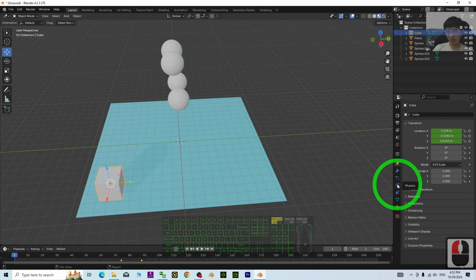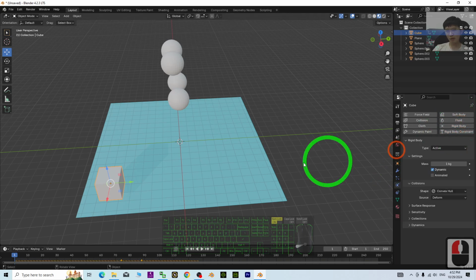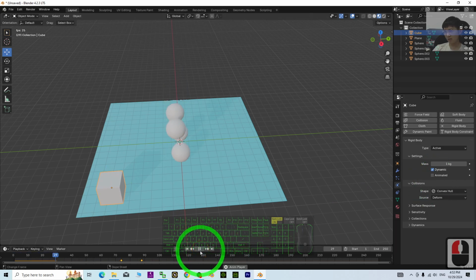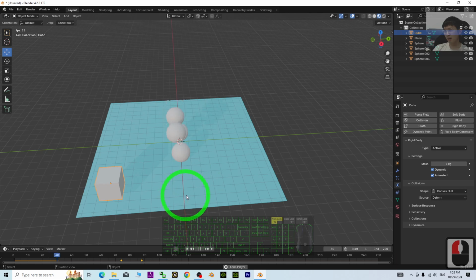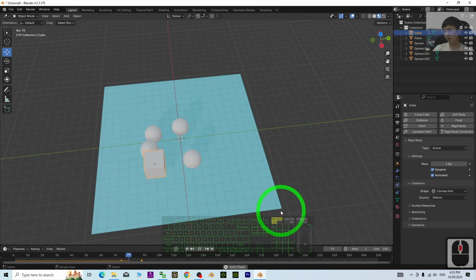I'm going to create the physics of the rigid body as well. This time, you have to take animated. Without using the animated, it doesn't work. See? It is just a simple object, but if you take the animated, then try to play, now it can interact with all of these balls.